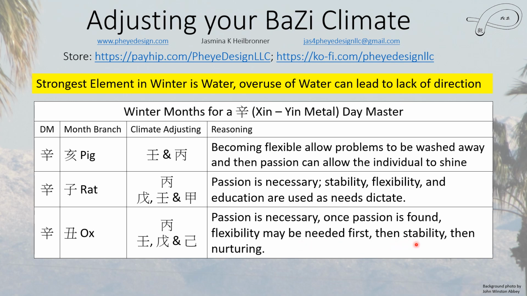And then you can use stability, which is basically a routine. And then you want to really nurture it. You want to nurture your passion because it has a tendency to die, because this is such a cold month and passion is heat. So you do have to nurture your passion and be careful not to lose it, which may mean being a little more flexible, maybe finding an offshoot. And the passion may change a little as you go along in life, but you don't want to lose the passion. And that is the danger here. If you lose the passion, it makes it very hard to move forward.